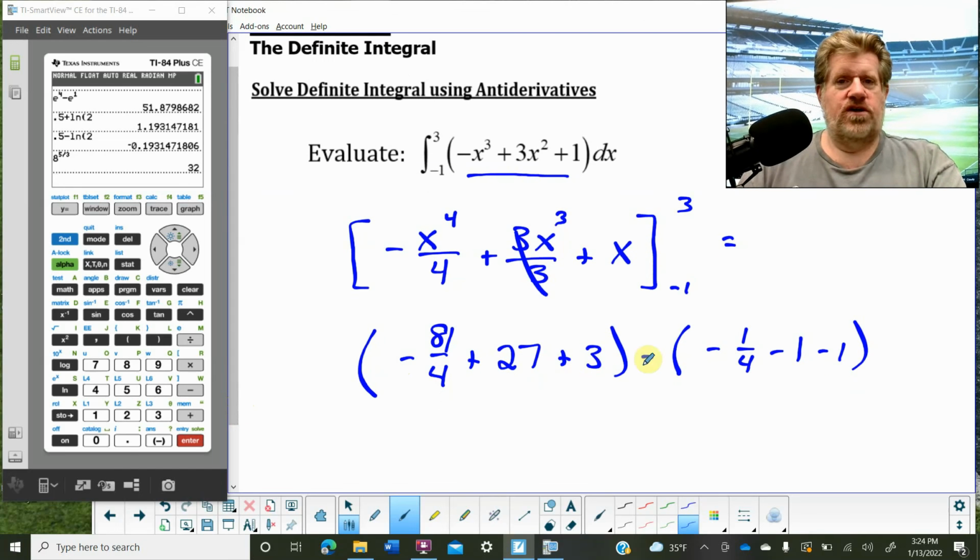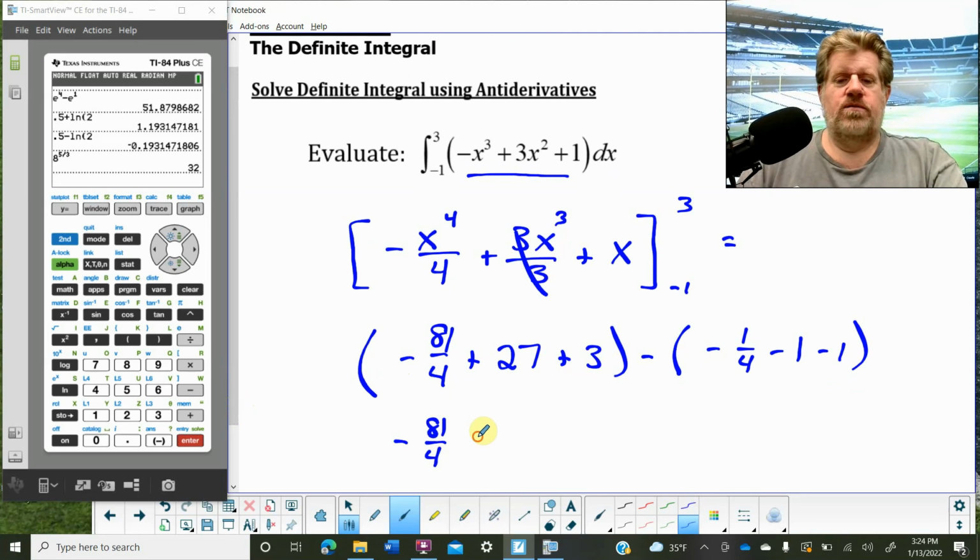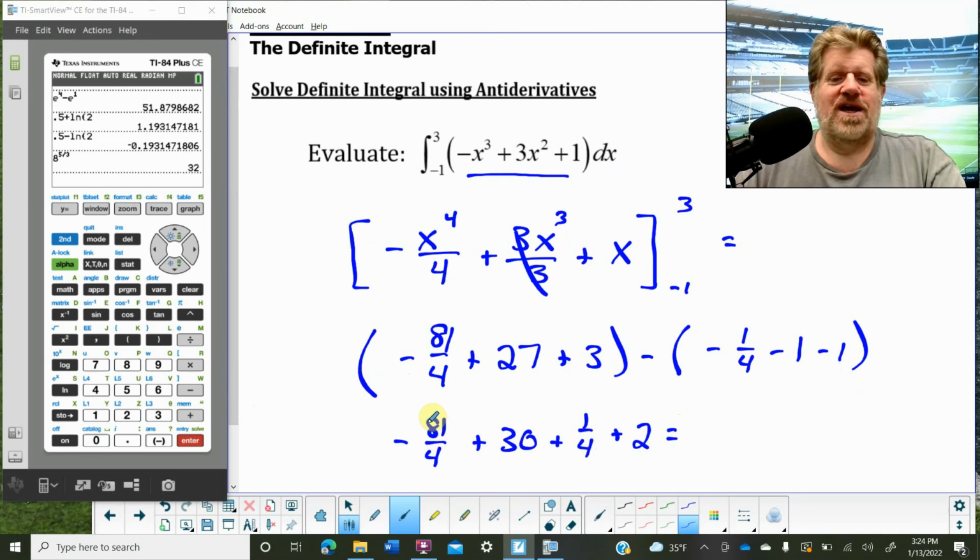It's actually pretty easy to figure out because there's this nice little thing that happens. Because I get this, plus 30. So negative 1/4 means plus 1/4. And minus 1 is negative 2, but minus means plus 2. And because they're already in fourths, guess what? Negative 81 plus 1 is negative 80. Plus 32. Negative 80 divided by 4, 8 divided by 4 is 2. So that works out to be the very nice answer of 12.